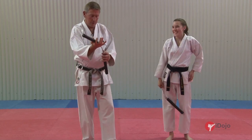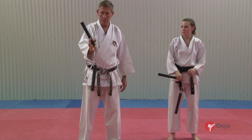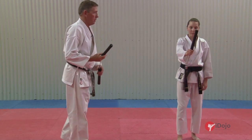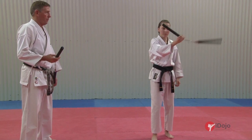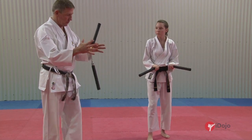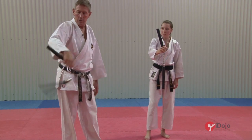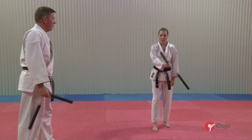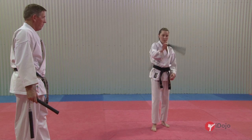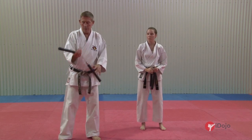All right. Okay, for this hand changeover, we're going to practice going forward and backwards. You're going over your wrist one way, and then back over your wrist the other way. Okay, Lucy. People with bigger hands obviously find it a little bit more difficult. People with littler wrists, you find the nunchaku, they can catch it several times. So just go. All right, very good.